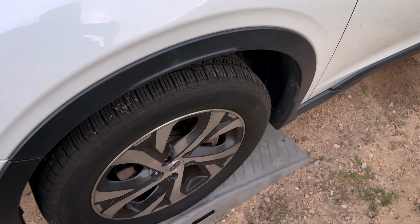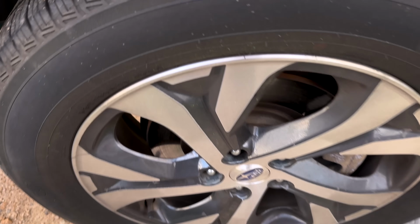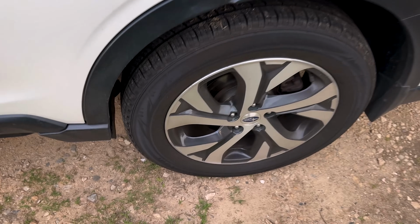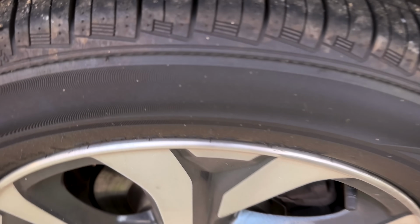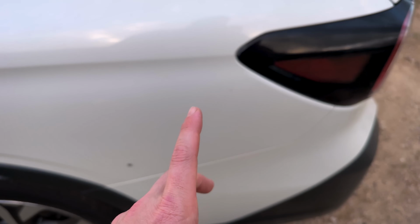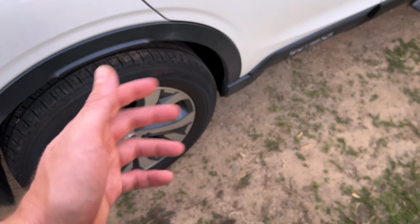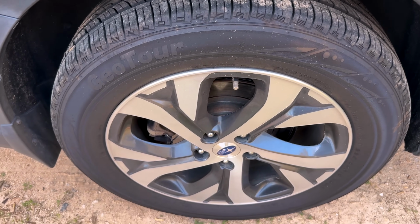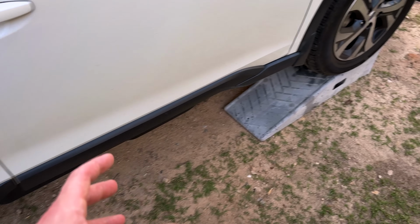One thing I noticed walking around the vehicle was we have mismatched tires. We have a single Yokohama here that has some dry rot and is kind of worn down. I'm assuming it is a factory tire from '21. On the back, we have a pair of Geo Tour tires, and they look to be a lot newer. You can have only 3/32 of tire tread depth difference across all 4 tires on the Subaru because of the all-wheel drive system. I'm assuming we don't have that going on here. Already looked at the brakes. Our brake pads are very good at around 80% or so, so no issues there.